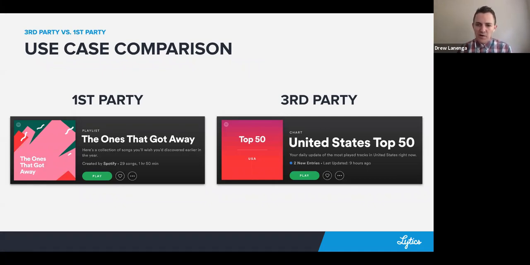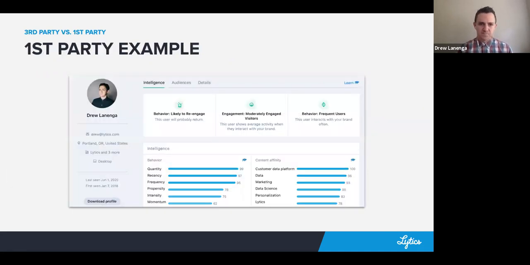Compare that against third-party sources. So this is going to be more aggregate data, top-level kinds of things. So you can imagine a top 50 playlist for people in my country, just from a demographic perspective. If you think about which playlist you would most likely engage with, the one that I would most likely engage with, I think it would hands down be this first party playlist that's based off of things that I'm likely going to like. So they can only do that because they're listening to the signal that's present in that first party data that they're collecting for specifically that purpose. So this is an example of more first party data.